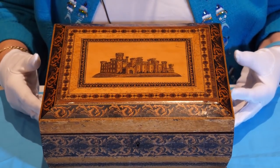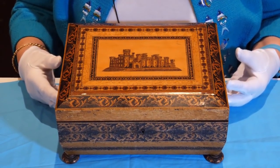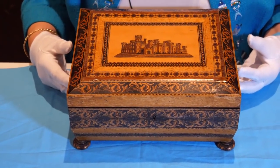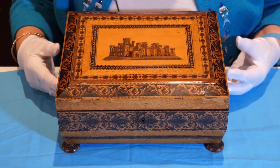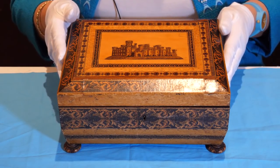And in the 19th century, British people were traveling a lot more because they had the railroad in order to get out to places like this. And the middle class, because of the Industrial Revolution, suddenly had a little bit of leisure time. And so they were also engaged in this activity as well.